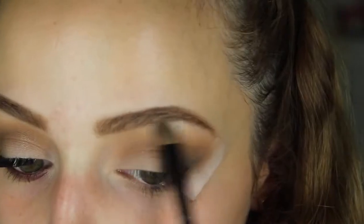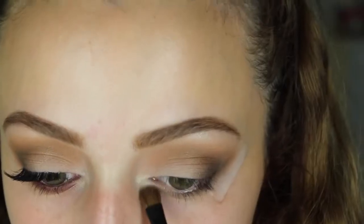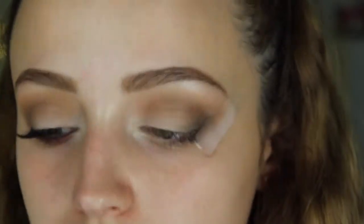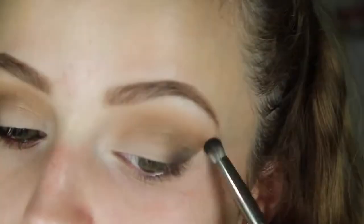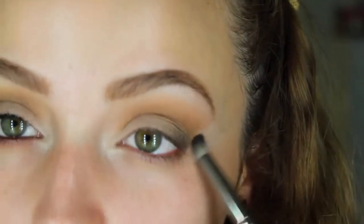Then I'm going to take this trio from Wet n Wild. It is the Walking on Eggshells trio, and I'm going to take the Brow Bone shade and apply it to my brow bone to highlight, and I'm also going to take this in the inner corner as well. I'm going to take this bronzy shade in the palette and apply some of it to my crease just to give it a more bronzy sheen. And then after that, I'm just going to take my tape off. I had a little bit of trouble with that. Then I'm going to take a brush and smudge the edges because I don't like it to be too crisp. But if you do, you can just leave it how it is.